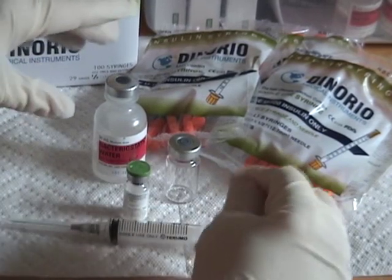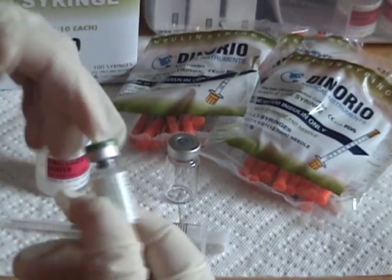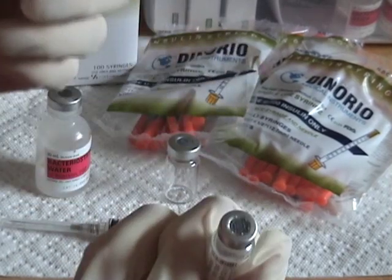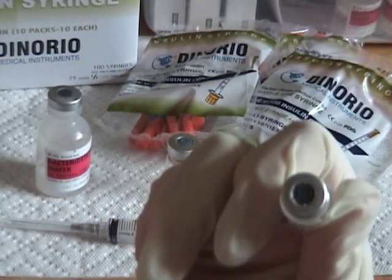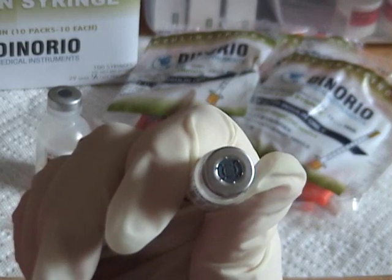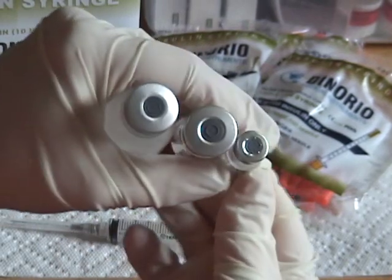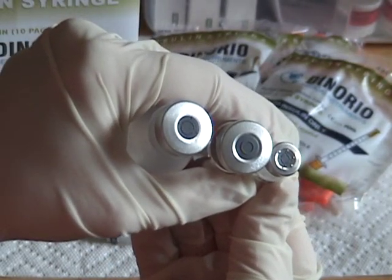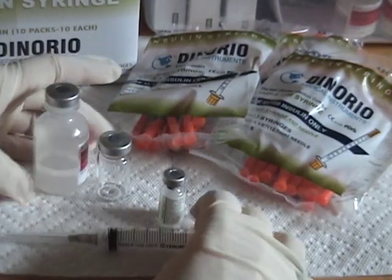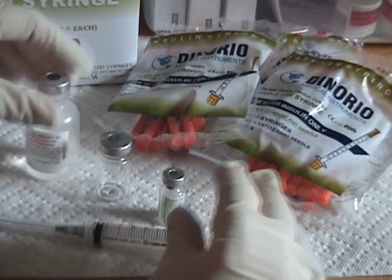Okay, what we're going to do is, here's the HCG. I'm going to rip off the green top. That's it. Shows you the rubber stopper top. Hope I'm not too close and you can see that. So now, all the 3 things that we're dealing with have the rubber stopper tops. Okay? Nice and easy. And we're going to use this needle to put everything where we need it.